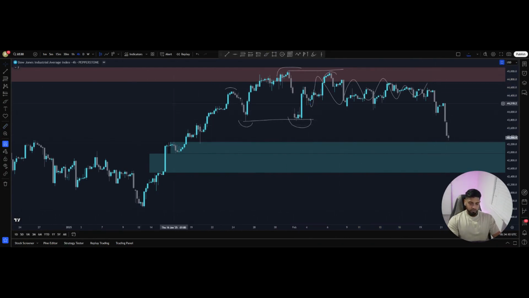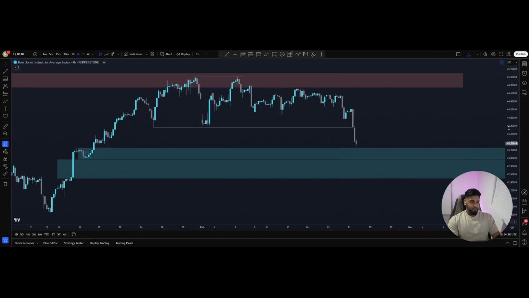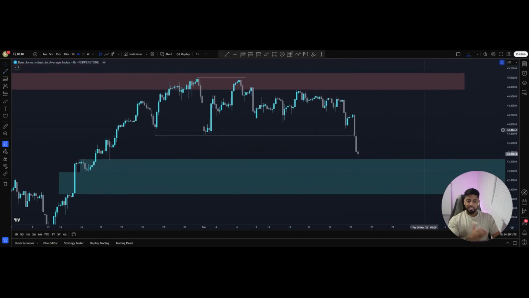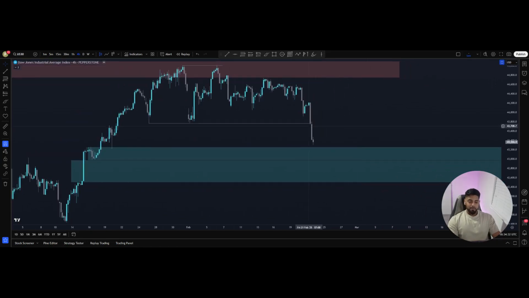And then we finally had this push to the downside where we got the market structure shift on the 4-hourly. So again, let's identify what has happened. We had this as our higher high. We failed to create a higher high. This was our most prominent low, which was the higher low. All the way over here, we then had a break of structure or a market structure shift to the downside, which now means price has flipped bearish not only on the daily, but also the 4-hourly.